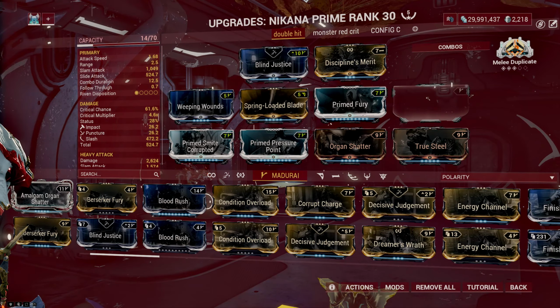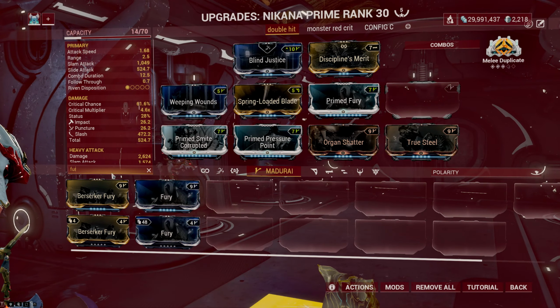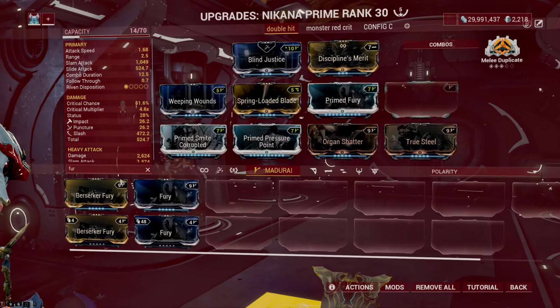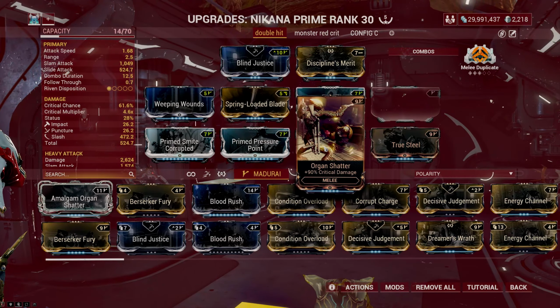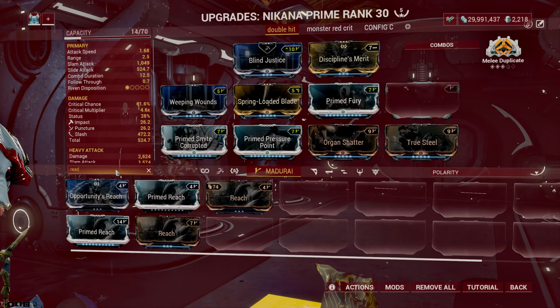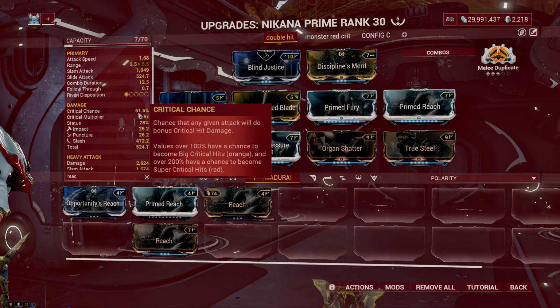The best part is each proc of Melee Duplicate means you also inflict another instance of bleed. Especially lethal with the heavy attack, it can inflict a double bleed proc with huge damage. Just be reminded though that Melee Duplicate only procs with yellow critical hits, and you must not go beyond orange critical chance in your build for the 100% hit duplication.